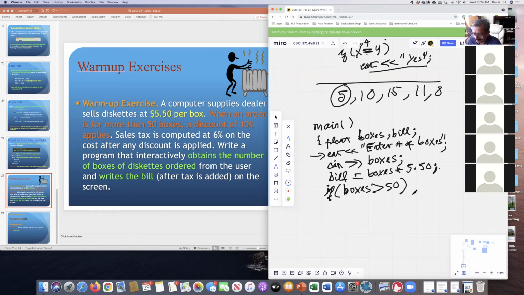I'm answering Adam. He said boxes equals. Yeah, it's bill then. I'm not talking about the boxes. It would be the bill, and then you would get 10% of that and take it away. Take away 10% and put it back in bill, right? Yeah. How do you write that? You didn't tell me the statement. No, sorry, the exact statement.